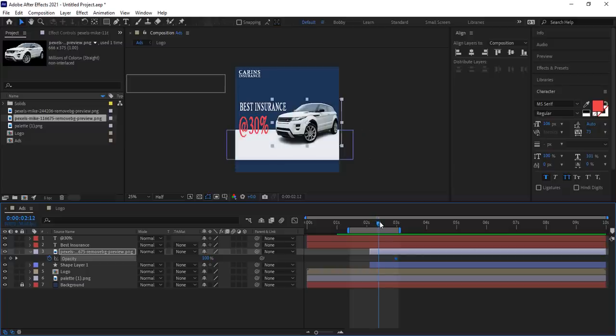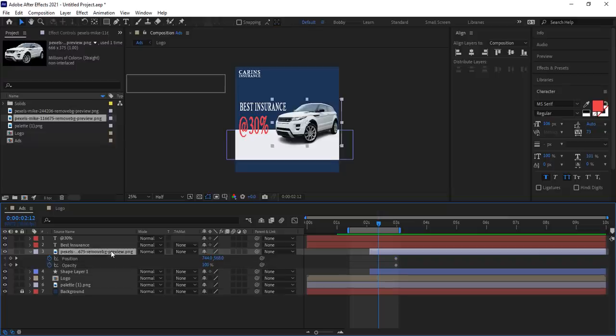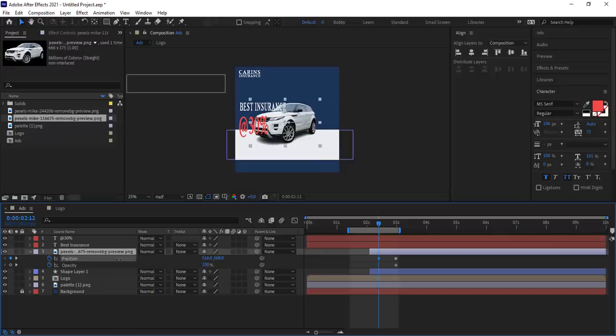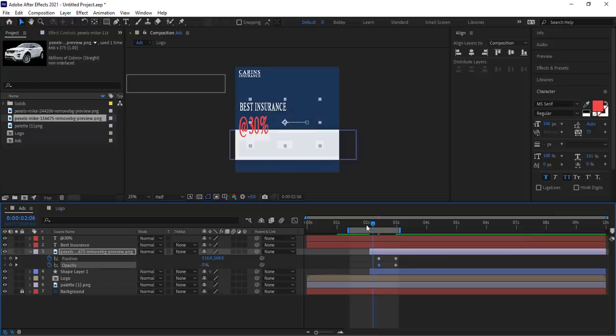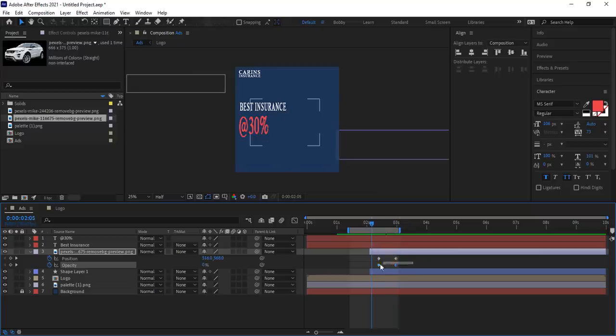as the rectangle is settling into its original position, then we can just bring all the keyframes we've added to the car. Now we are going to bring the car to the center, just like that. Now I'm going to reduce the opacity to 0. So this is what we get. Can you see that? That's what we get, and it's looking cool.